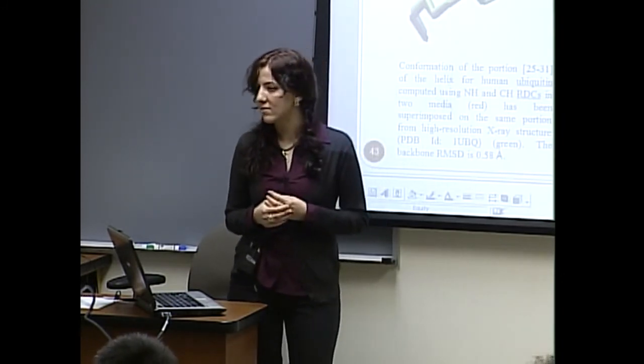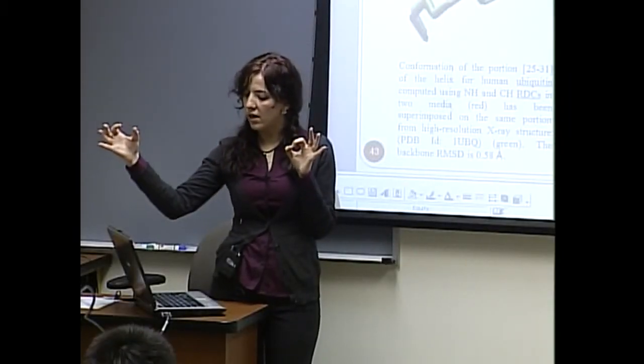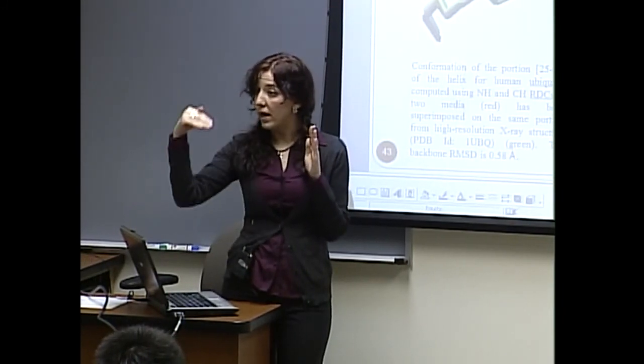So for this particular part right here, you ran it against a sequence that you knew was a helical structure? Yes. So I have a sequence. I have, for each atom, for several bonds in the sequence, RDC values. And then I have a model of the backbone. That's the only input to the program. And then in the next one, it was like a beta sheet or beta strand. Yeah, beta strand only.